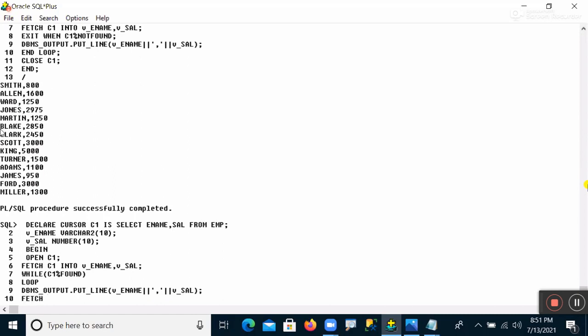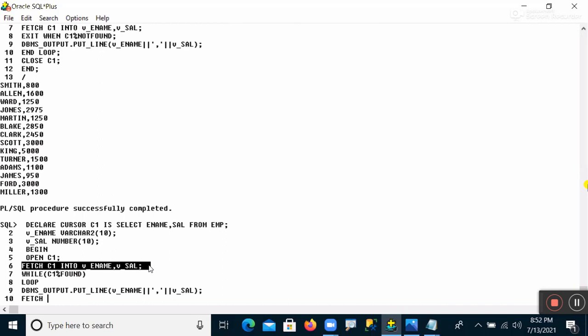See, one fetch statement I'm using outside the loop. This is the starting record, the starting row only. That means the fetch statement outside the loop is a one-time execution. It is executed the first time, the first row's data is taken, that's it.